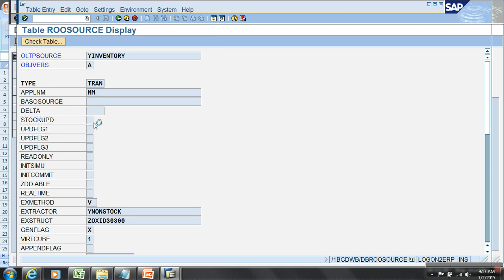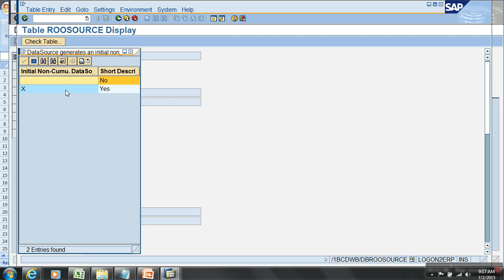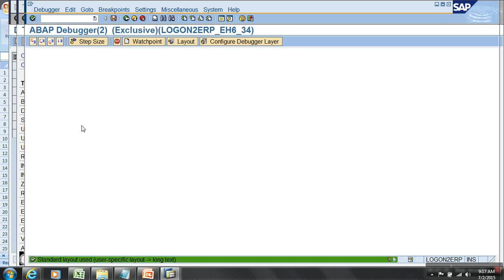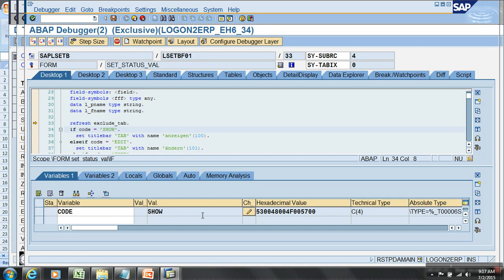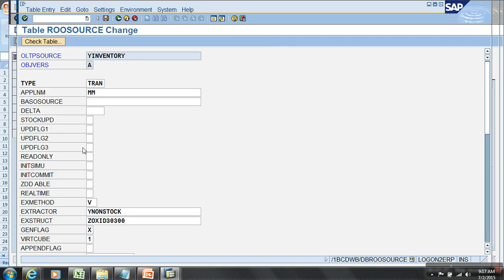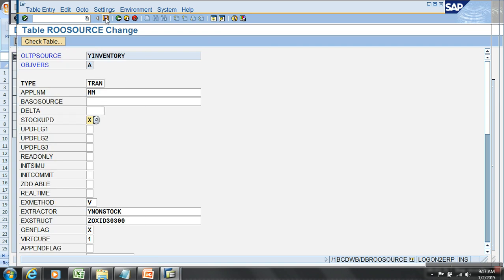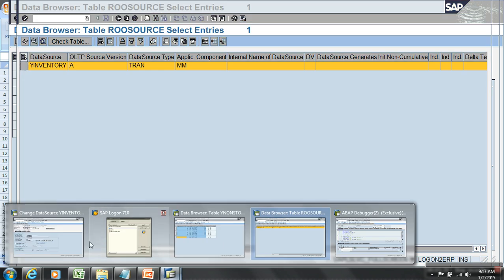If this is being set to yes, then the opening balance will be enabled also. So in ECC what I'm doing is setting up the stock update flag as yes. Then let's refresh the changes.